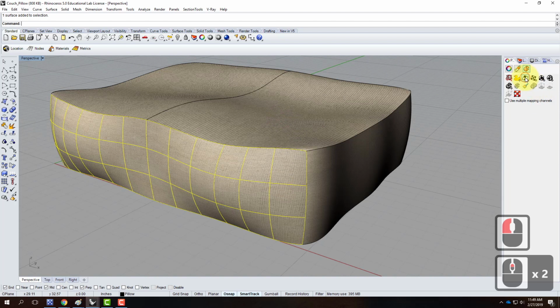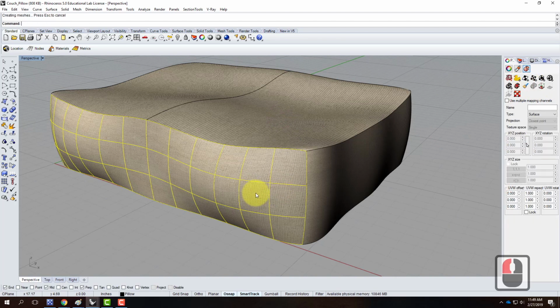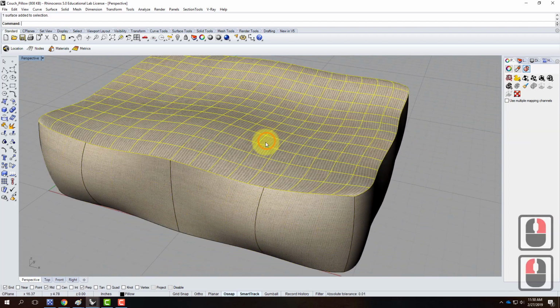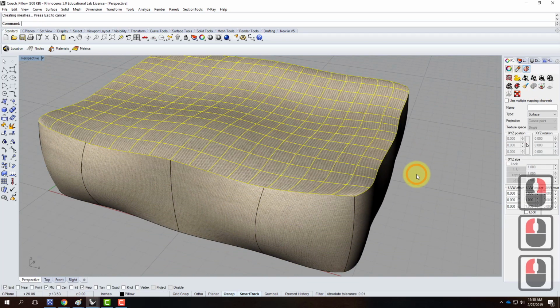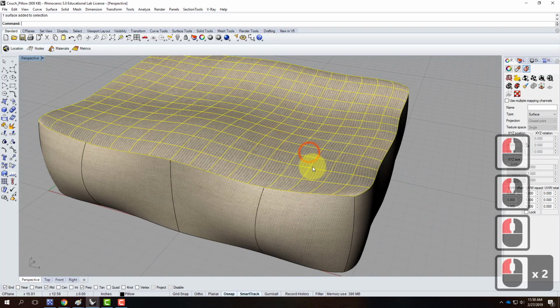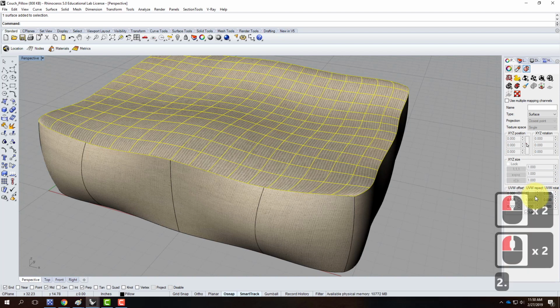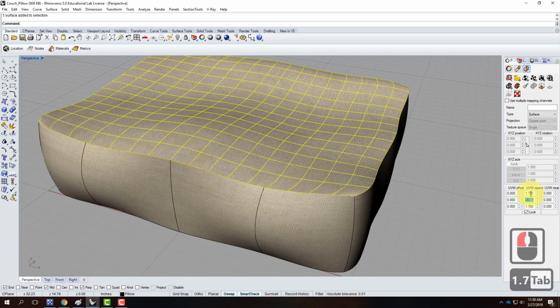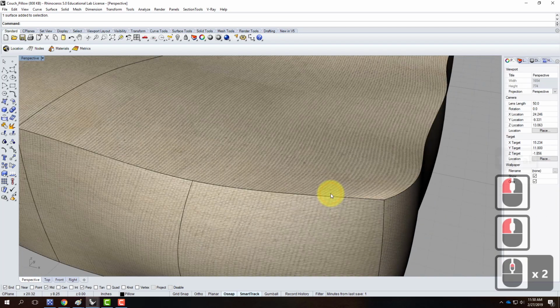So the surface map is based on the surface itself, but I'm then going to have to play around with the scale. So I could apply the surface map to this one as well. But this scale is different than that scale. So I might have to spend some time adjusting here, until I can get the two scales to be roughly the same.